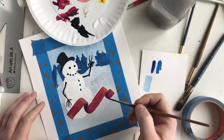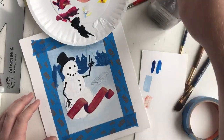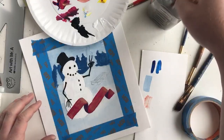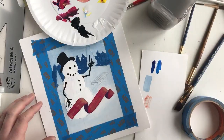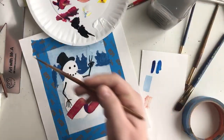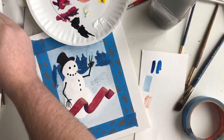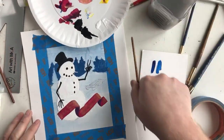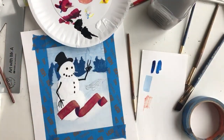So these are all of our black details we're gonna do for now. Gonna make sure I clean the brush, keep it good for later. And we're almost at an hour here, so if you guys have been hanging out for a while, thanks again. I'm gonna have to drink some iced coffee here.